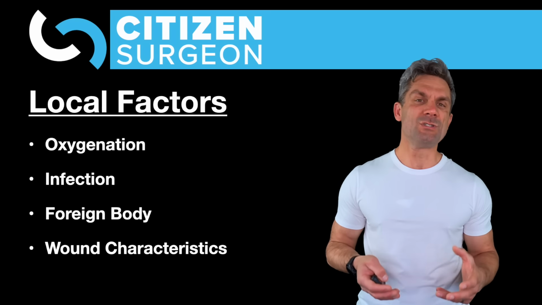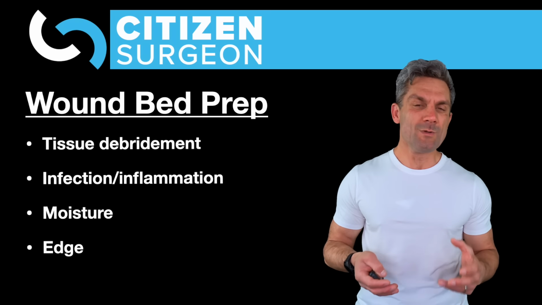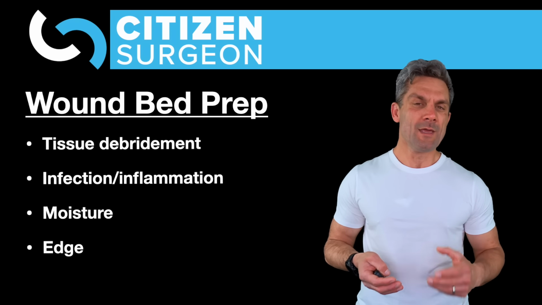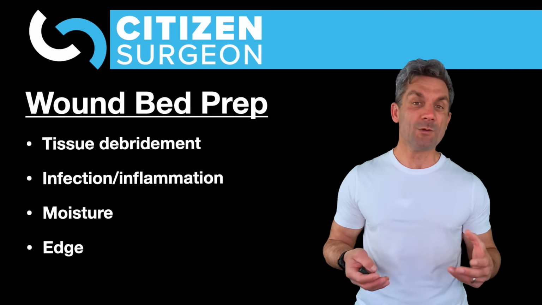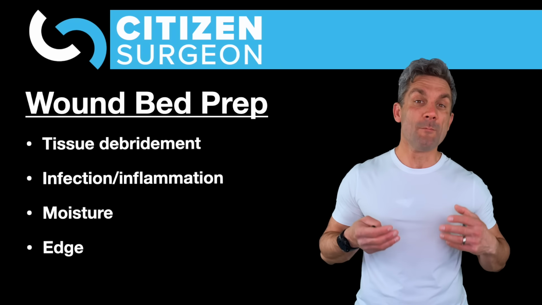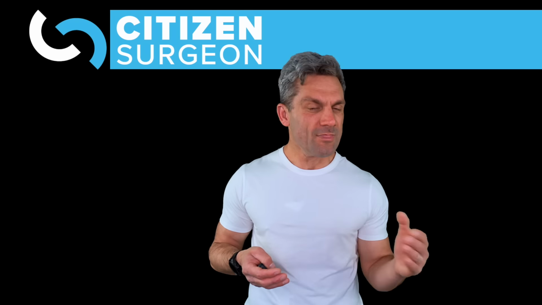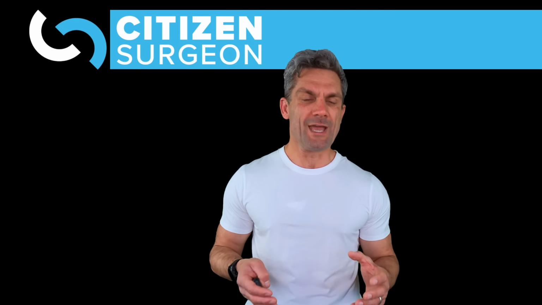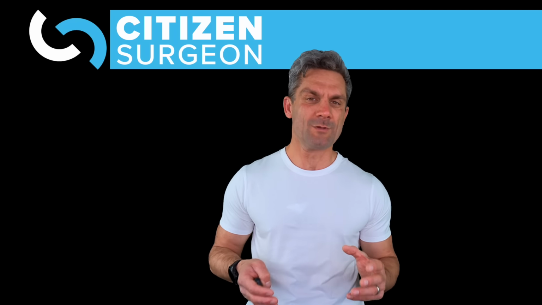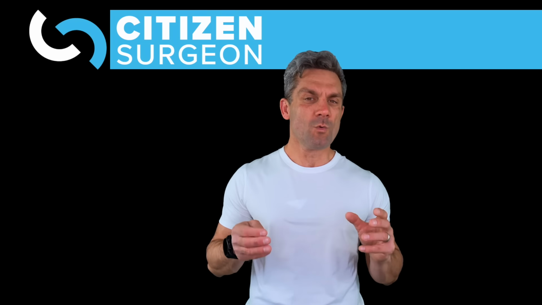Then we got into part 3, which is wound bed preparation and debridement. We talked about that TIME acronym, which is tissue debridement. We went through inflammation, infection, getting rid of biofilms, getting into moisture control, and then epithelial edge advancement. So those 3 parts, if you haven't had a chance to look at them, go ahead, check those videos out. They are prerequisites to understanding how to care for wounds. And today we're going to get into dressing.